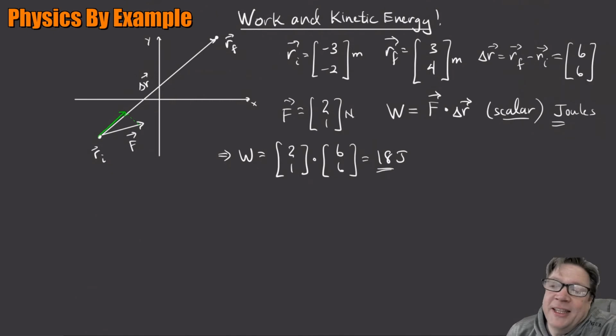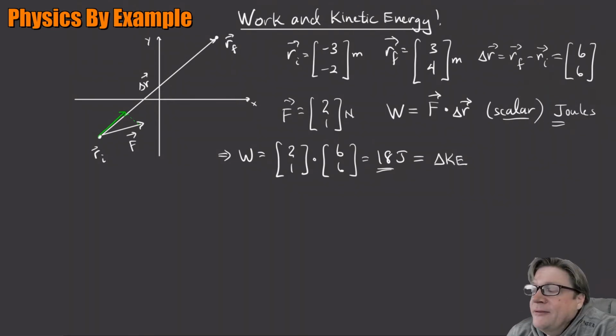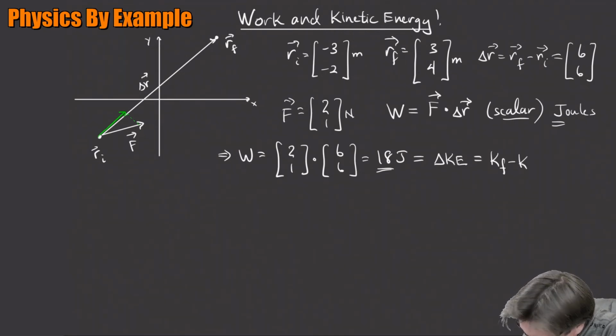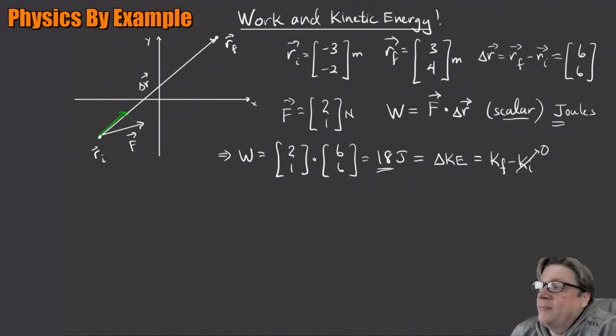Suppose it starts from rest. That's going to be the easiest thing to start off with. So at the beginning, this thing wasn't moving at r initial, and then at the end we've added 18 joules of energy to it. All right, so what good is that? According to the work-energy theorem that you've probably seen in your book, this is equal to the change of kinetic energy, the final minus the initial kinetic energy. The initial, we're starting off at rest, so that's going to be 0. If it was already moving, you would just compute the initial kinetic energy.